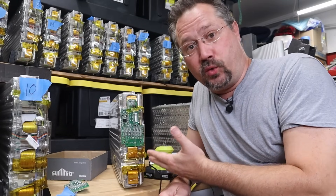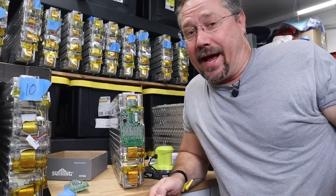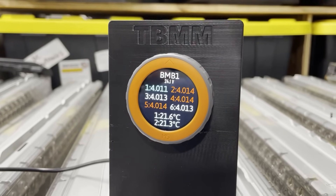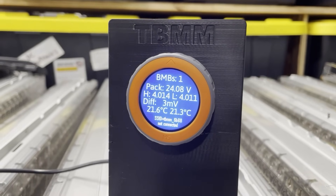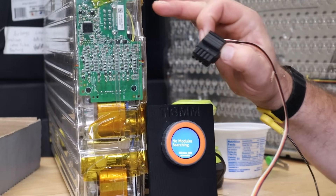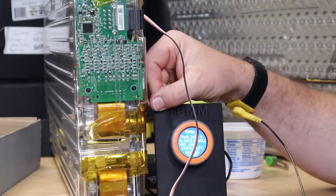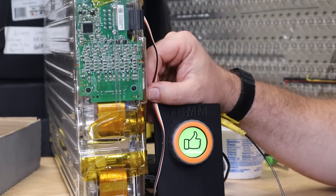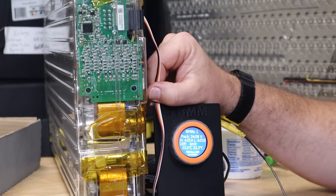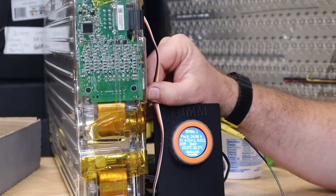The next big question is: this is a used part — how do I even know it works? I don't want to put this all back together in the car and find out that board was also bad. Fortunately, I have the Tesla battery module monitor, which allows me to test individual sections of the battery. I did do a video interview with the creator of this device, so if you have any questions on it, make sure to watch that video. All I have to do is connect this plug up to where the board connects to the car. Give it a second — and sure enough, I get the green thumbs up. It's communicating properly. It tells me the voltages and temperatures, and we're four millivolts difference between the highest and lowest voltages of the six sections. So we're good.